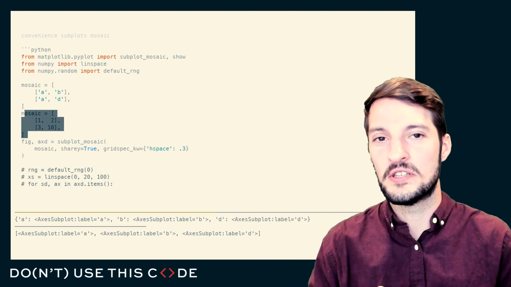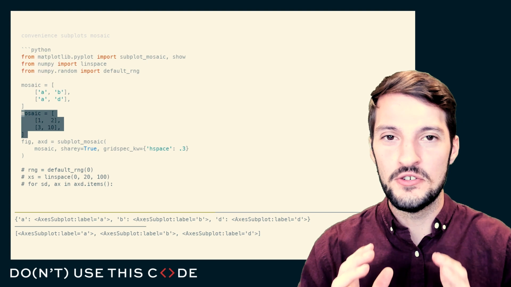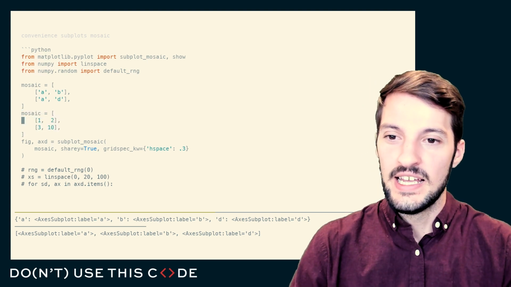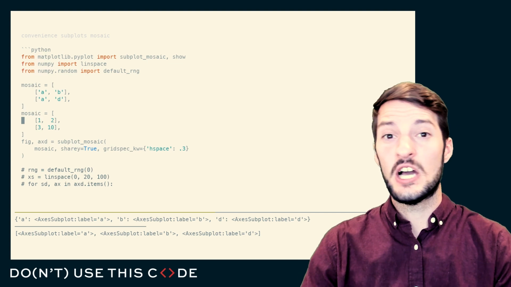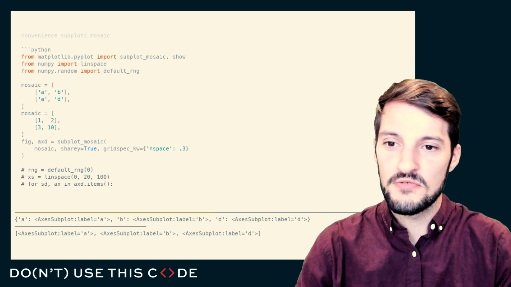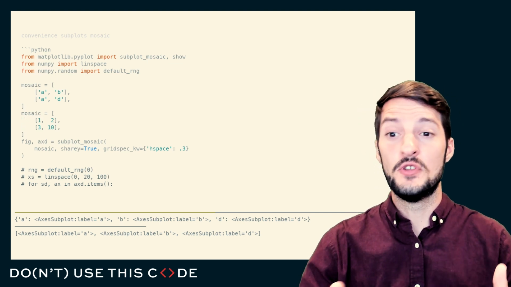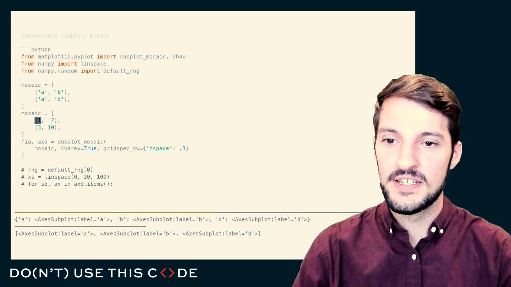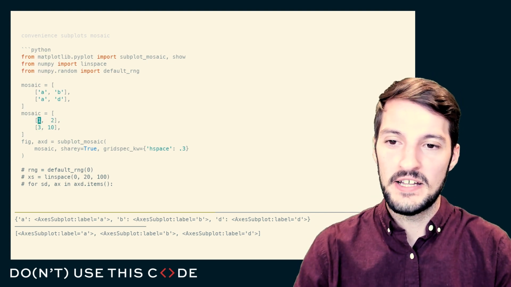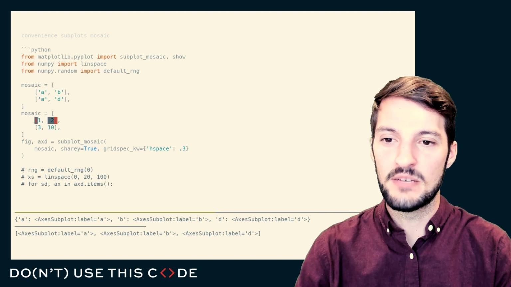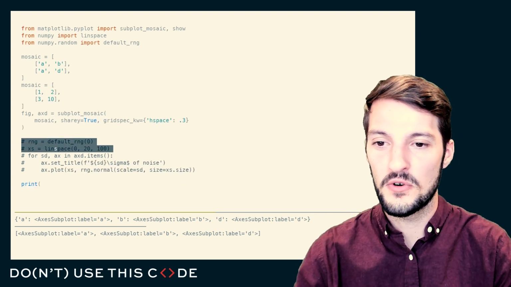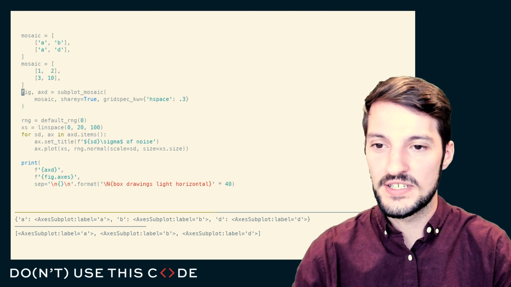What's even better, more powerful in my opinion, is the ability to not just use A, B, C, and D, just pointless naming conventions, but to use part of your data that's related to these plots. In this instance, these could be coefficients, they could be multipliers, right? I want to view my data in different ways. And so I could say, for this axis, multiply my data by 1. In the top right, multiply it by 2, 3, and 10, and so on and so forth. And you can actually see the power of this.